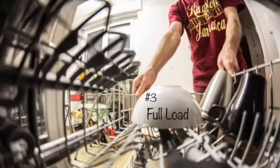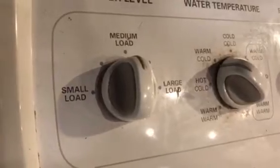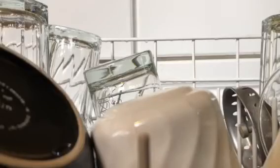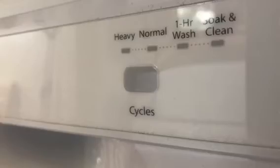Number 3: Full load. The small load of laundry or dishes is the death by a thousand cuts of water usage. It is essential to do loads of laundry and dishes only when full. This uses significantly less water over time. Bonus tip: if your dishwasher has a short cycle option, use it — it will save you water.